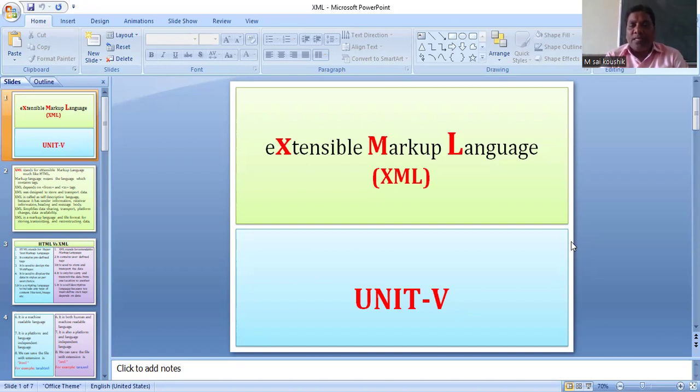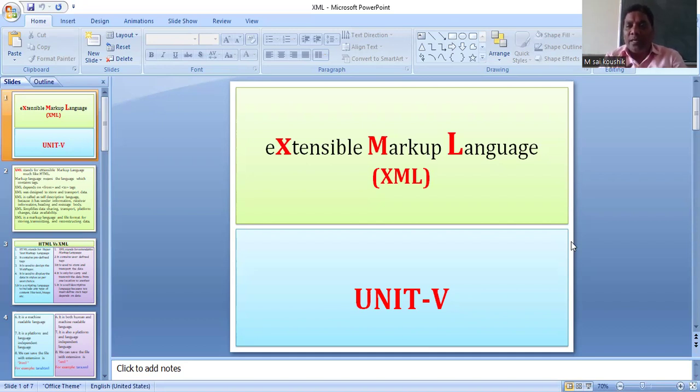Looking here, HTML and XML are both markup languages. Markup language means it contains tags, so we implement any kind of data by using tags.